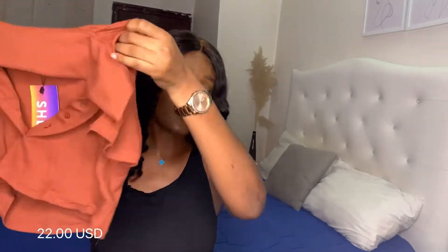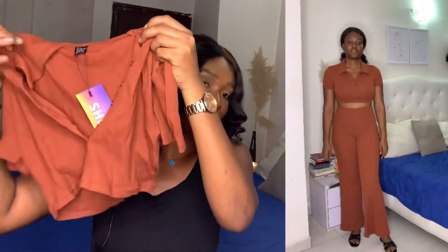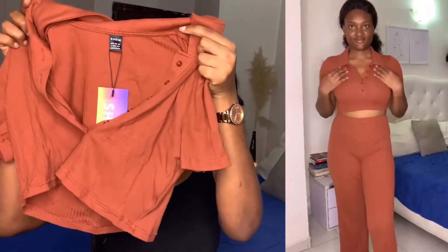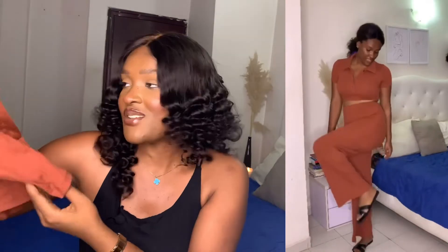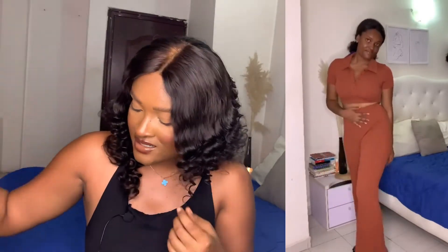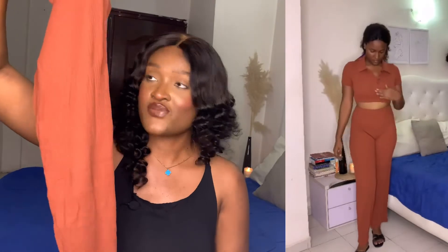The second item is this two-piece set. Let me show you the top first before the trouser. This is a brown crop top — really cute and nice. It has buttons, it's very stretchy, and it has a collar at the neck. This outfit would go well for like an airport look. Then the trouser is a long — very long — trouser. It's really stretchy, I love the material, very soft and comfortable. It was a good purchase, I love the color and everything.